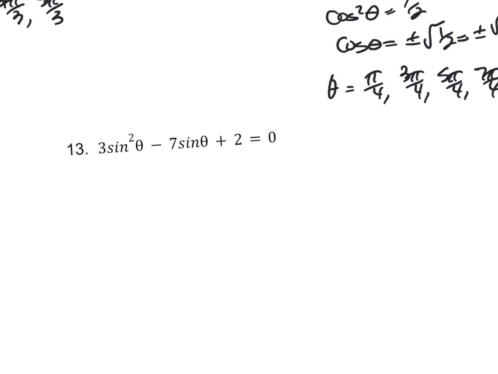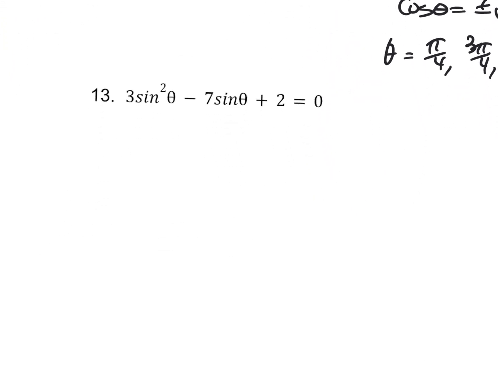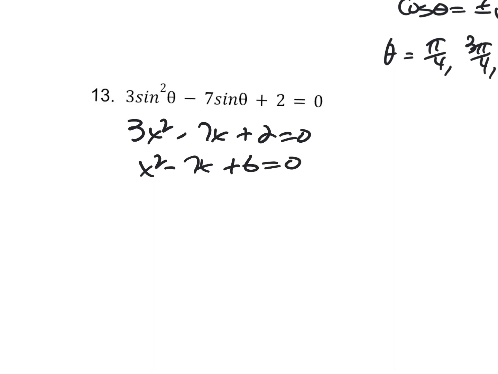Number 13, so let's straighten this back up. I'm going to factor this one. I'm going to do this to make it a little bit simpler. I'm going to put an x in just long enough to factor it, and then I'm going to put the sine back in at the end. So slide, divide, slide. I'm sliding the 3. I'm factoring 6 and 1, which means, oh, don't forget to divide again. So dividing by the 3, which gives me x minus 2.